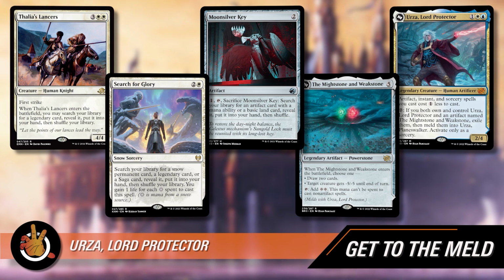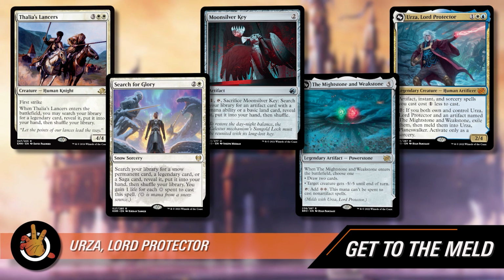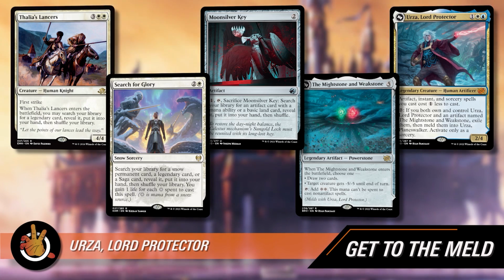Very good stuff. The nice thing too is the Mightstone and the Weakstone will tap to pay for the activated ability on Urza. So it actually works out really well, right? You have to have 5 mana to cast it. Well, you need 7 mana to activate Urza. So as soon as you cast it, you already had 5 mana, so you now got 7 for sure, even if you don't play a land next turn.